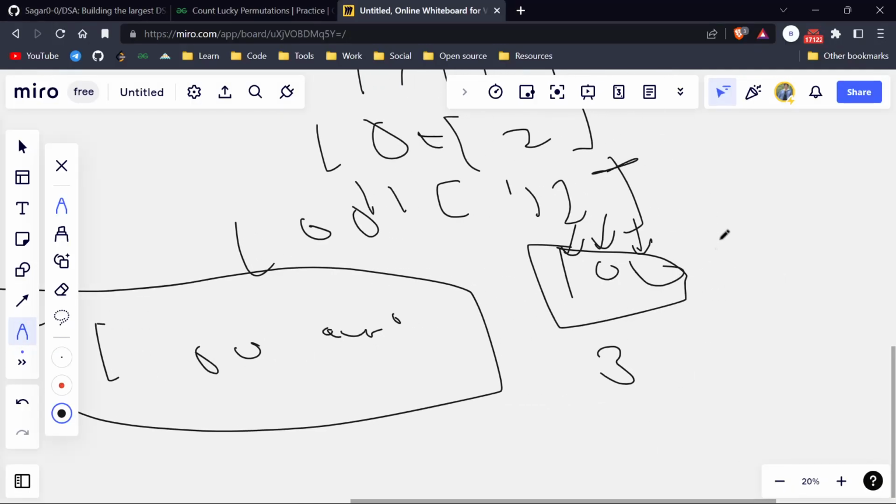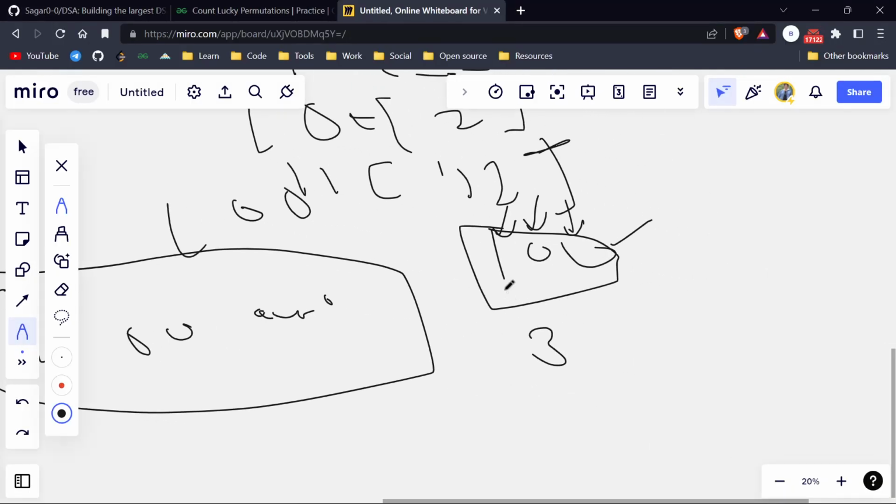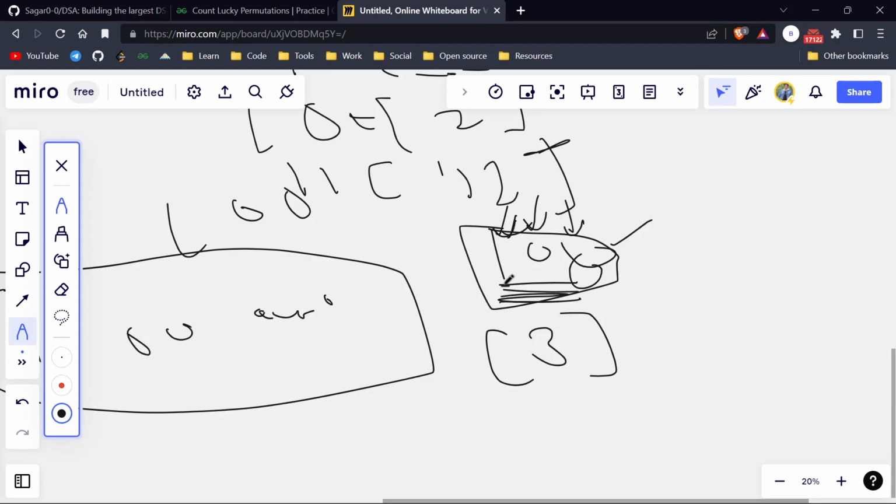So I hope now you understand it. What is the use of this bit mask? So here the value of bit mask is equal to 4, but you can see the number of bits we can say is only 3 is visited. So that means there is a permutation that has only 3, that is ending with 3, okay? And that only contains 3, but we cannot say that it is ending with 3. So this means that there is a permutation that also contains 3 as visited. So that permutation contains 3, and after that it will be 5.